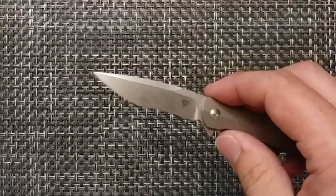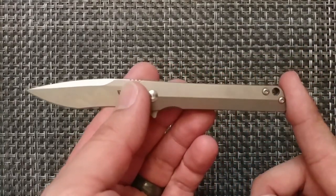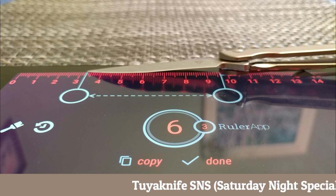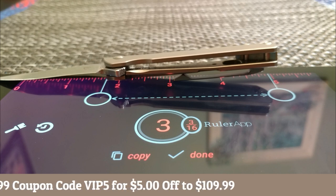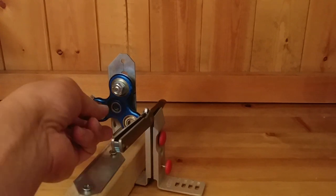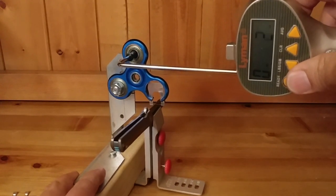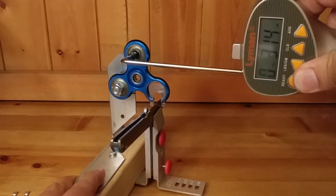Looking at the sizing, it should be about 2.55 inches for the actual blade and 3.1 inches for the handle. We'll roll into those slides as well. Then moving to the sharpness tester — my homemade one with a Fitbit spinner and bast media which is pre-loaded — using the Lyman pull gauge to see what weight is needed to sever the media. I placed it about the middle of the recurve on the blade.